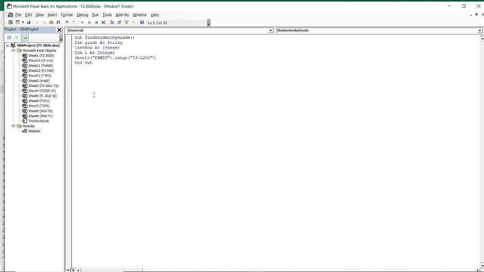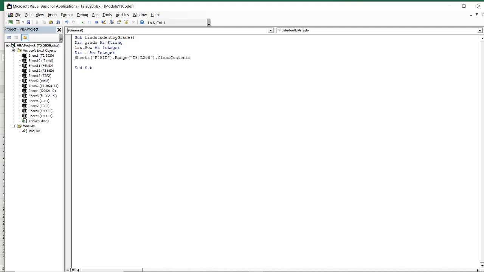So dot clear contents, we need to clear the contents in those cells. If you have done it for a B+, when you do it now for an A, it will clear the B+ contents so that we get the one with the A's. So that is what we mean by dot clear contents. That's the first thing it has to do. Dot clear contents. That is okay.